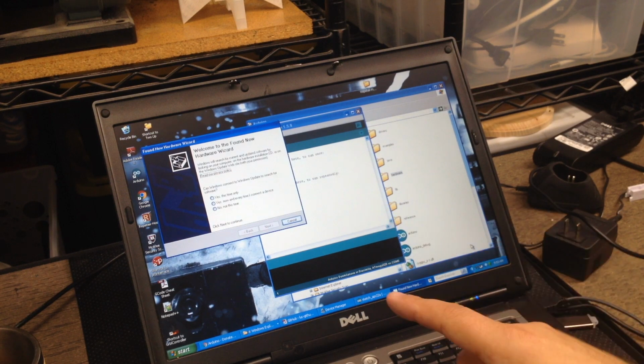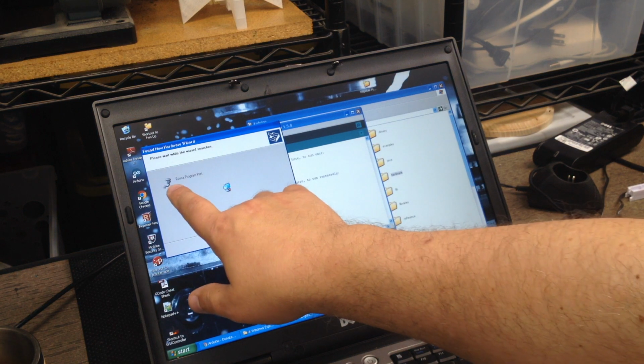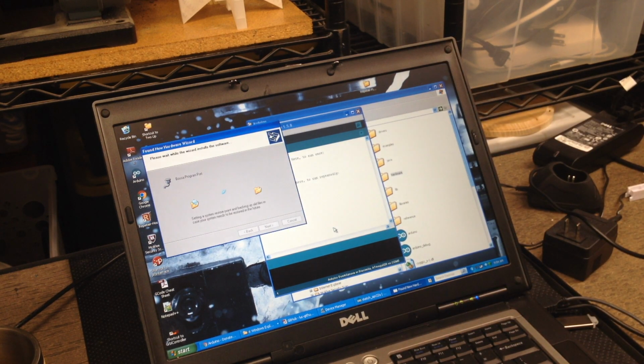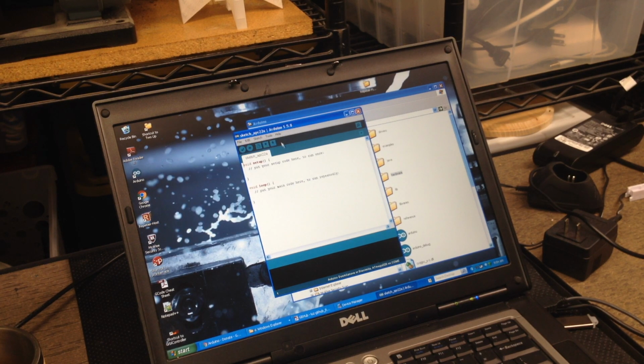Okay, I've power cycled the printer because unplugging and plugging the cable didn't work, it was confused. It's found the printer, so I'm going to hit yes this time only. I'm going to hit next, install software automatically. And notice it says Bossa program port. It's now searching and installing the port, and this will take a minute. I'm doing this on XP, so I'm getting the message that it's not certified, blah, blah, blah. So I just tell it to go ahead and continue. And then I finish. So this is done.